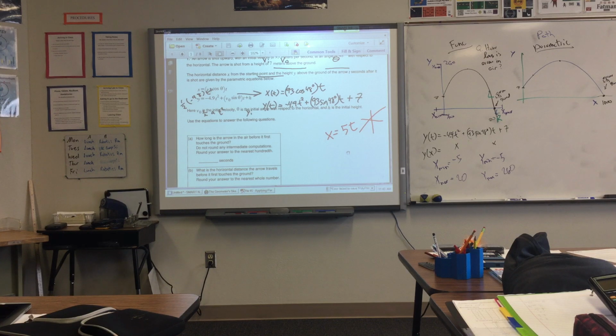Okay, now go to the second trace. To find your maximum, you're going to do your second trace. You're going to go to your maximum. Hit the left right arrow. Second trace. You can do it here. So hit the right. Right arrow is right.